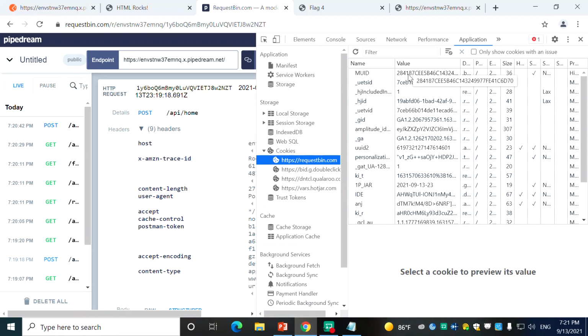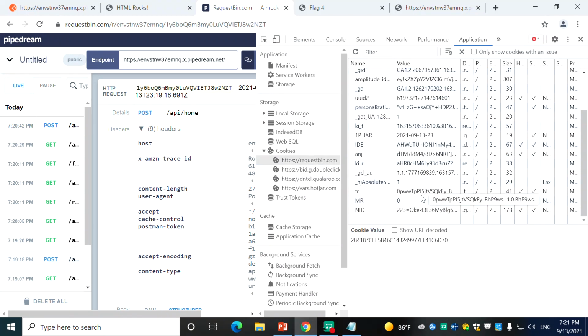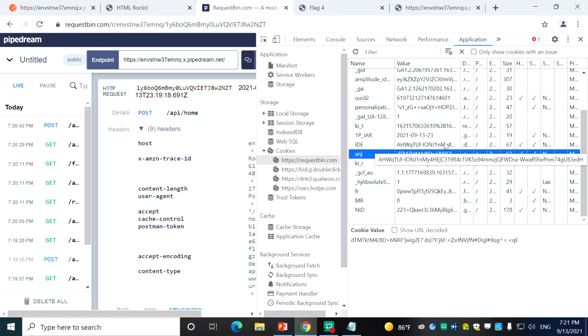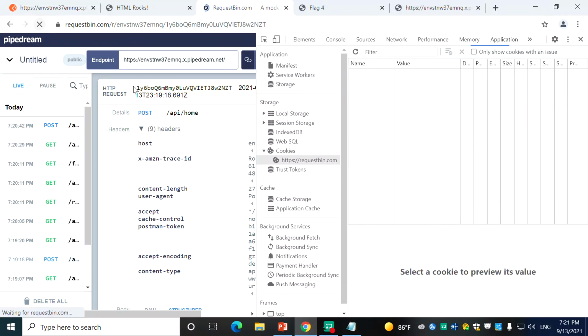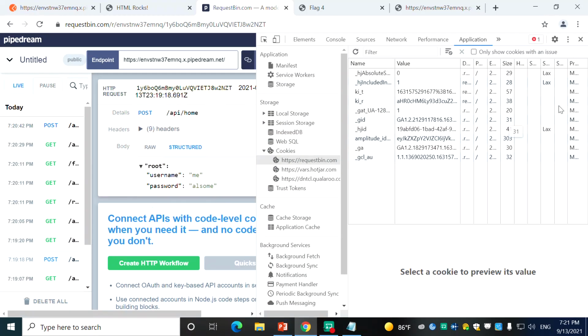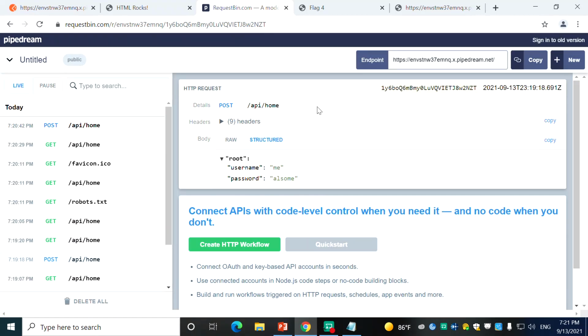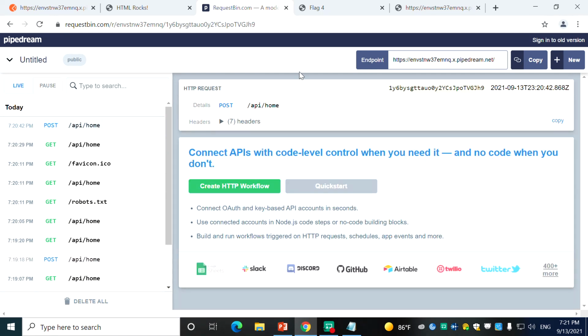So these are mainly used for keeping sessions. Maybe they are used to provide analytics, like track you across requests, steal your data, I don't know. Basically, if I delete all of these and then I go to it again, it'll be like someone entirely new has gone to this website. So let's clear all these cookies, refresh the page. It doesn't reflect here because I'm not logged in or anything, but it's as if I'm a new browser entirely because I have no cookies.